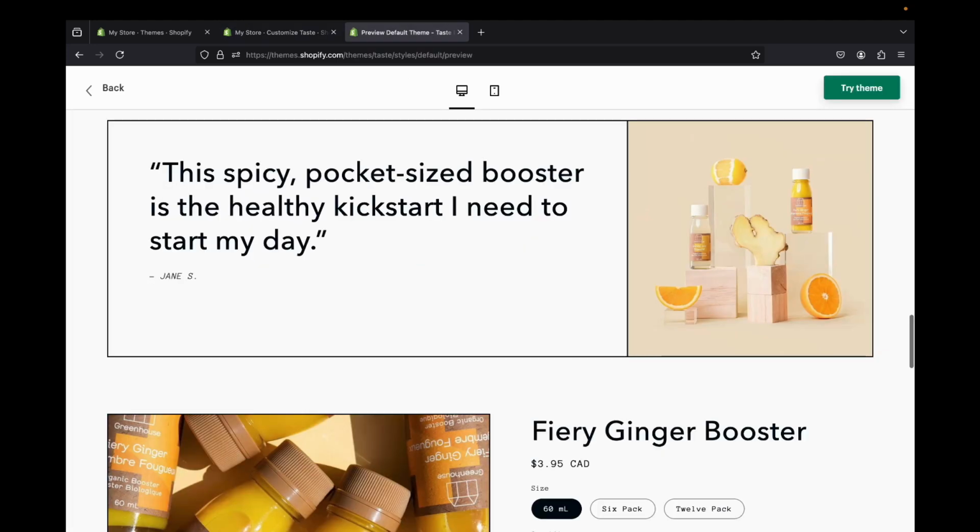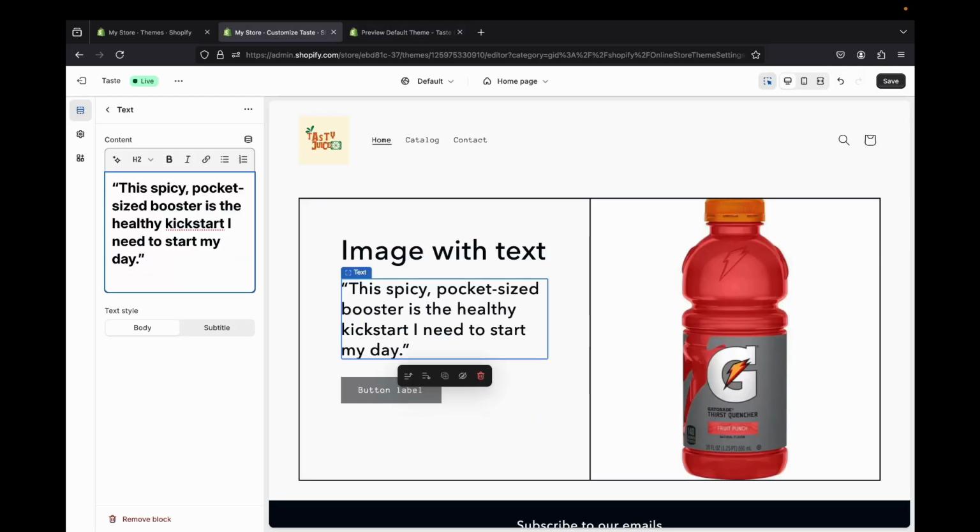Pretty much this is one of the reviews. Looks like it's a review from a customer. So you can do the same thing too, or you really don't have to write a review, just like how they did here. You can type maybe something like try our best selling drink, or try this trending drink during this season, maybe like during summertime. So you can do that there.